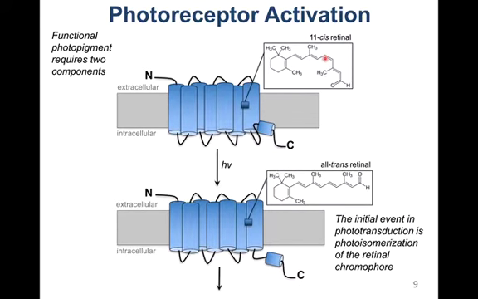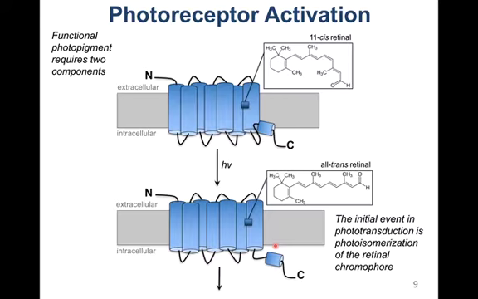As we photoisomerize from 11-cis to all-trans, the helices take on a new arrangement. Those changes are particularly profound at the intracellular C terminus of the GPCR, and specifically, it will open up the G protein binding site. So, key takeaways: when 11-cis absorbs a photon of light, it photoisomerizes to all-trans, which causes a conformational change in the opsin, particularly at the C terminus, that opens up the G protein binding site.